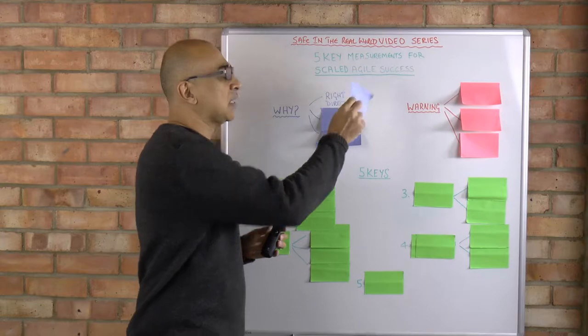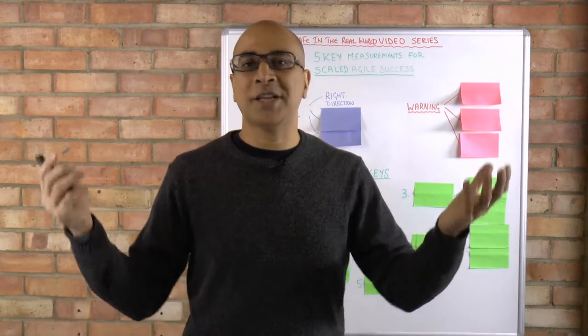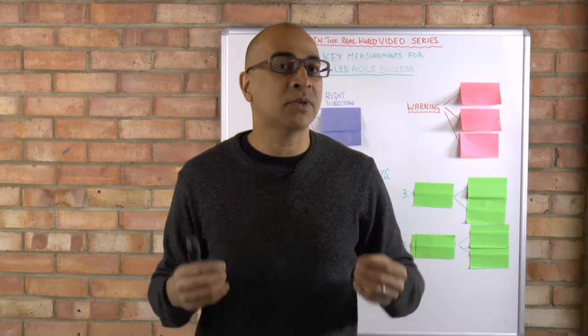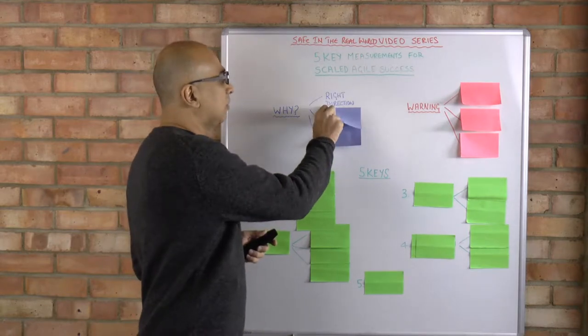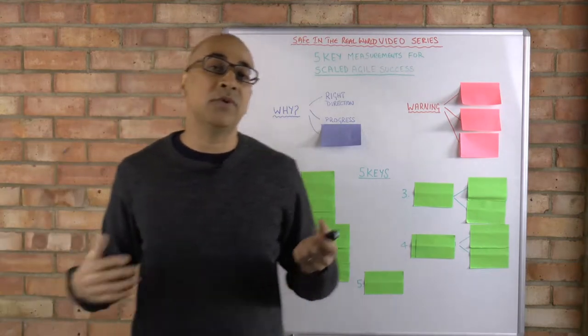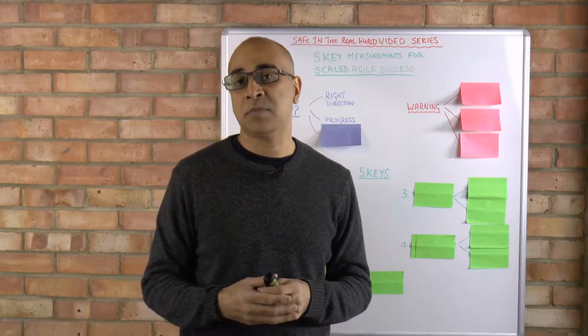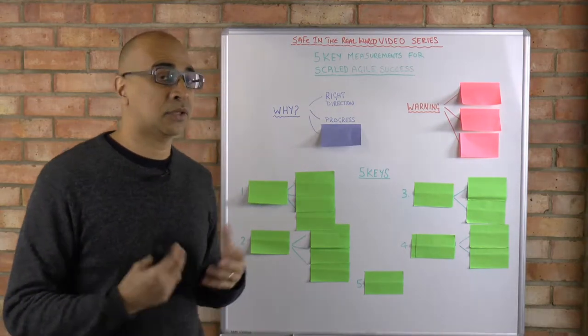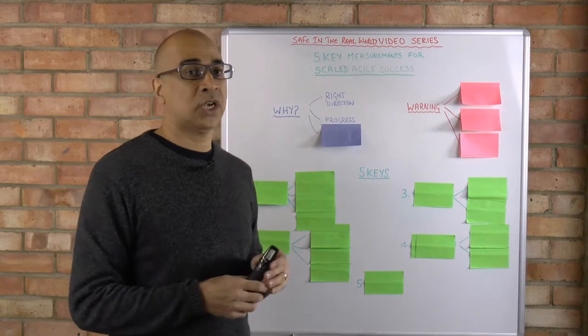Let's have a look at why we need to measure in more detail. First, are we moving in the right direction? You've got this grand goal, this vision, we're inspired and motivated but are we moving in the right direction? Having the right measurements and metrics can help us make sure we are doing that. In addition, we need to work out how well we're moving towards that direction. It's important to know we're moving at a satisfactory speed as well. Time is money and we need to make sure we're moving along at the appropriate speed so we can work out whether we need to make any changes or adjustments.